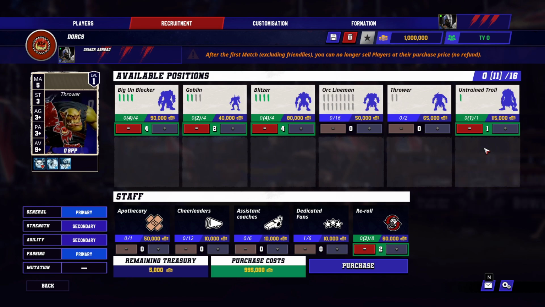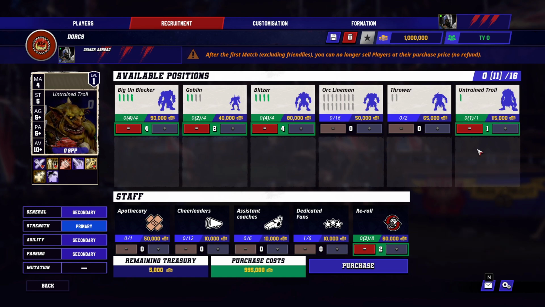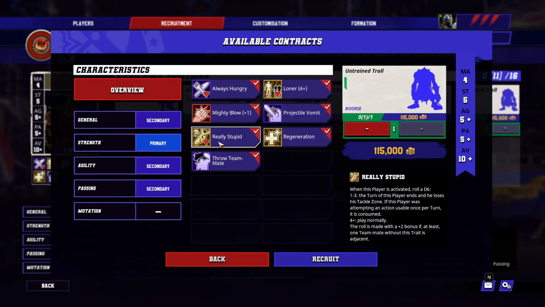I personally like and dislike this roster because the untrained troll, he's kind of dumb, and we'll get into that right now. So let's start looking at the different players and their different positions, starting with the untrained troll. And when I say that he's kind of dumb, it's this ability, really stupid. So essentially you have to make a roll every time you move the guy. On a 1 to 3, the player ends and he loses his tackle zone.